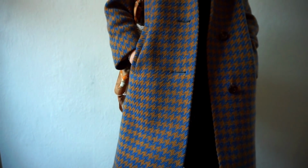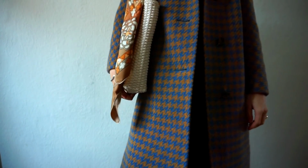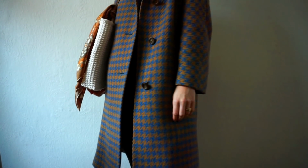This coat I found in a thrift shop 9 years ago in the town I grew up in, and it's actually local to Aalborg. It's made from an old tailor in the 60s, and when I showed my grandmother this coat, she knew exactly which tailor made it, which is really fun. It was actually one of the tailors that knew my granddad really well when he was alive. So this has become almost like a link to my grandfather, because he knew the guy who made this coat. I think that's so funny.